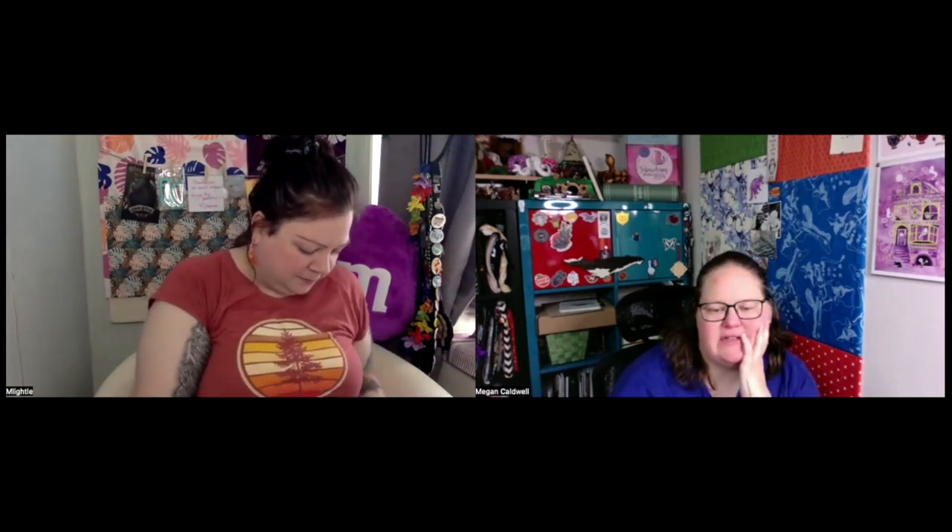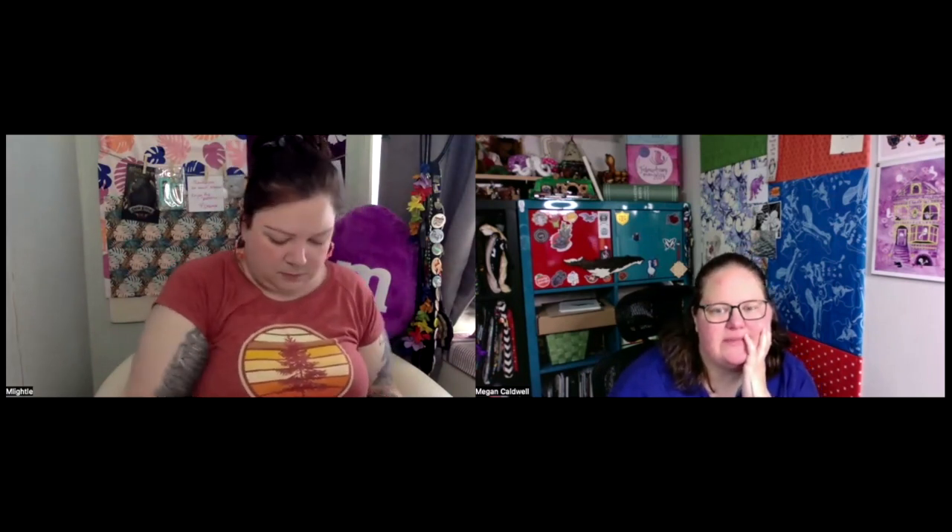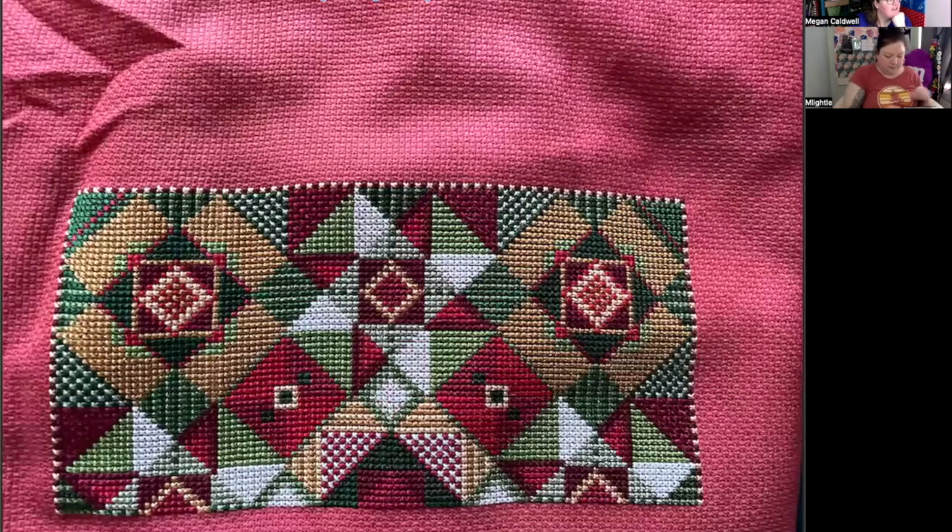My only finish since our WIP parade was my Carolyn Manning Round Robin — for Team 14-count, I finished Danielle's Night Before Christmas piece. This is the side that I stitched. Excuse the rumples, but it was delightful to stitch. I'm really enjoying the Carolyn Manning stitching, and it has been sent on to Michelle, Main Moose Mama, so it's safely at her house now and she'll do the next quarter.